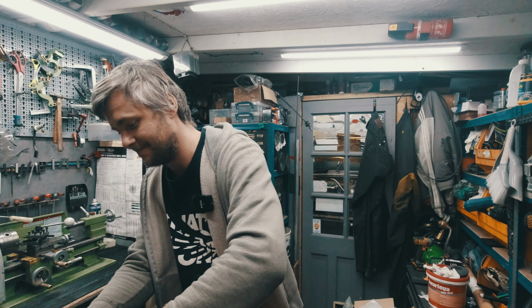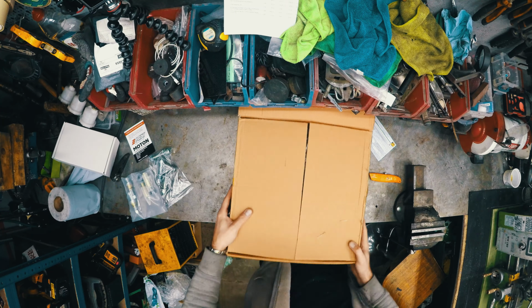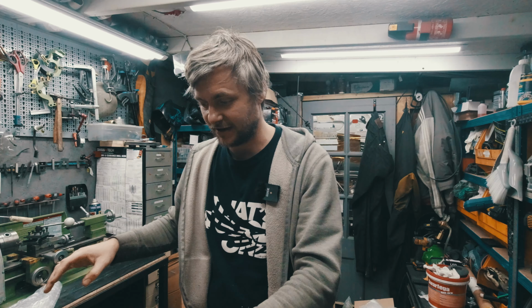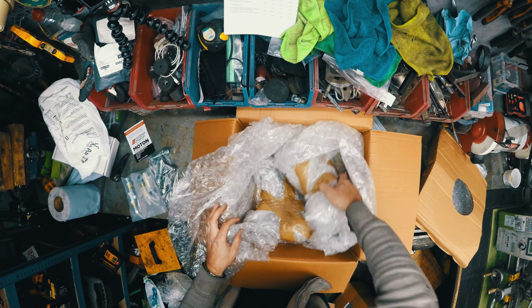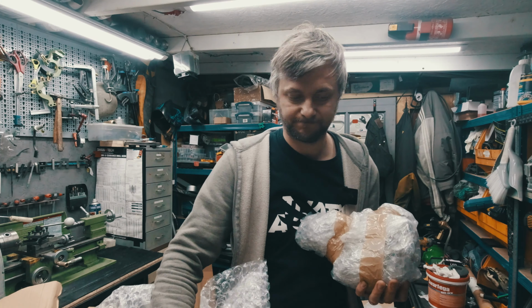This is a big one. What do we have in here? Honestly, it's almost like Christmas for me as well, because I know the list, but every time I open something, I'm like, ooh, a new one, ooh, a new one. Those are Laguna hubs.